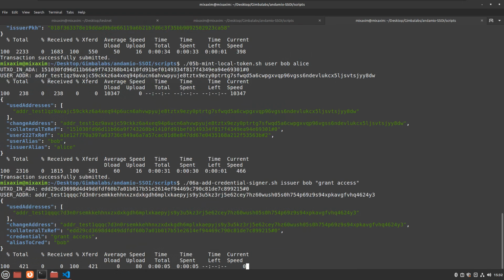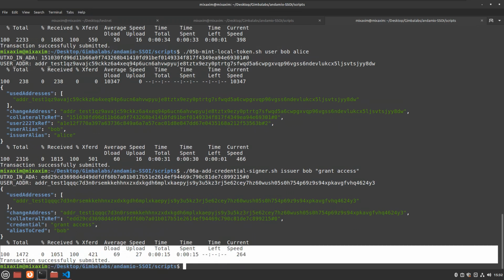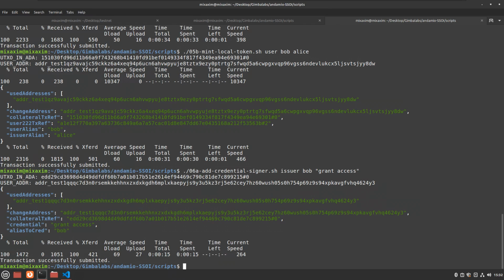And here you can see more explanation that the credential is grant access, and the alias to credential, like the credential will go to that person, which will be Bob. We see the transaction is successfully submitted.